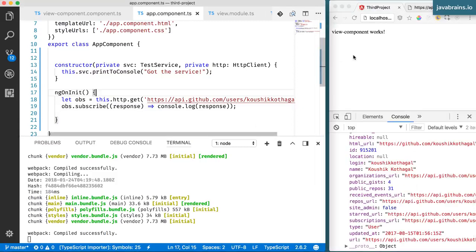Now let's take this a step further. Let's make this interactive. What I want to do is put a text box over here, which takes an input, which is the username, and a button. When you click on it, it prints out the output in the view. It's putting together a bunch of different things that we've learned in this course. Hopefully they're all going to come together and provide this very, very basic functionality, but it should cover all the things that we've discussed so far. Let's do this in the next video.